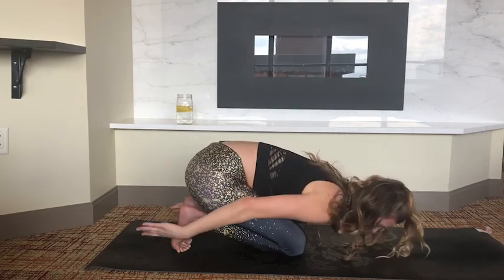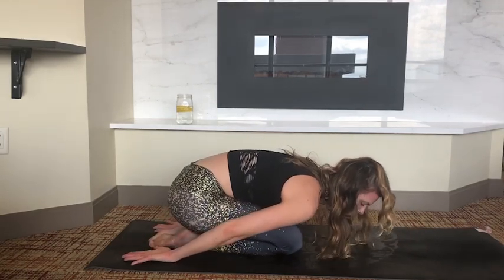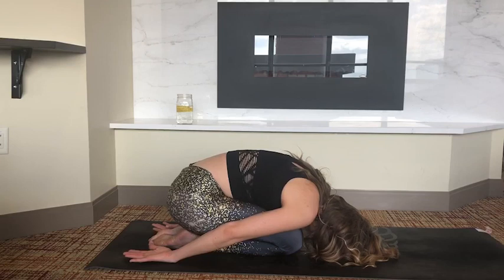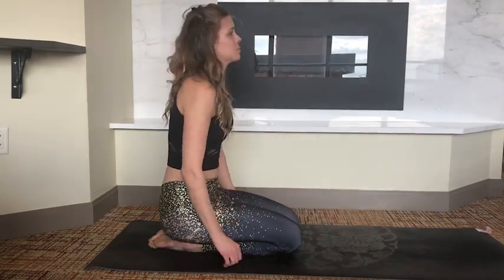Go ahead and release the palms, flip those toes, bring them flat on your mat, and just let those palms open up to the sky and let your head just fall onto your mat. Nice big inhale and exhale. One big inhale and exhale. Next inhale, slowly come all the way back into a seated position.